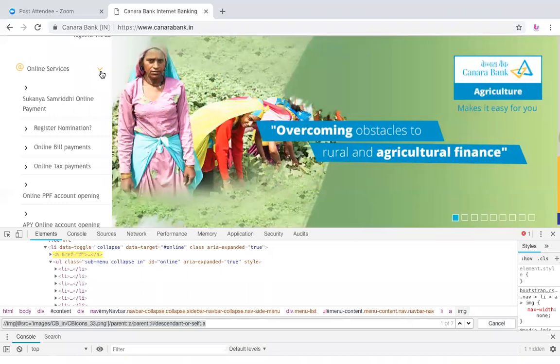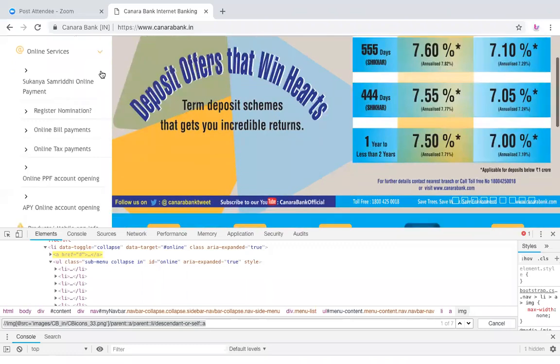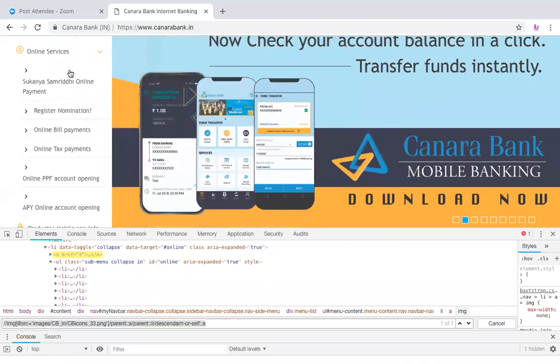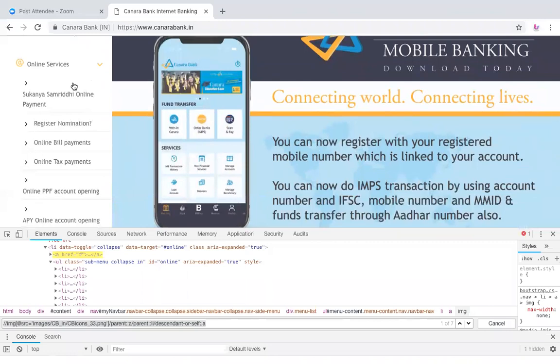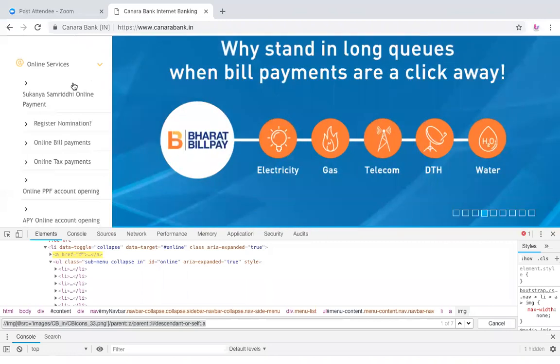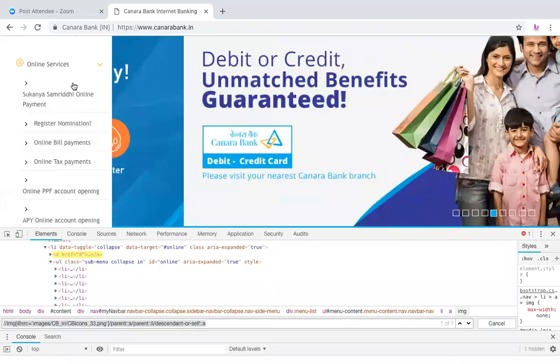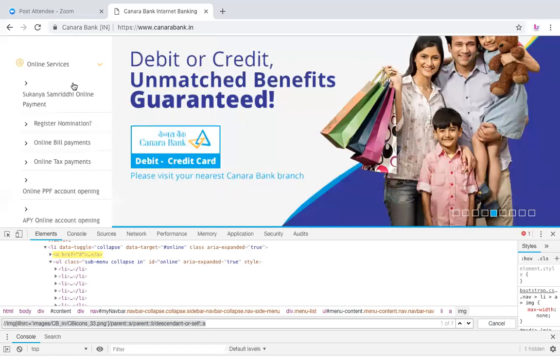So in my test script, I will get all the links available inside the online services menu and count the number of links present under it. If the number of links appearing on the web page and the number of links mentioned in the requirement document are matching, then my test case will pass. So that is my requirement.